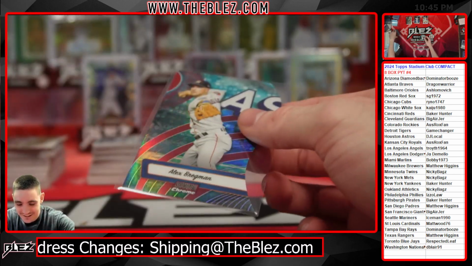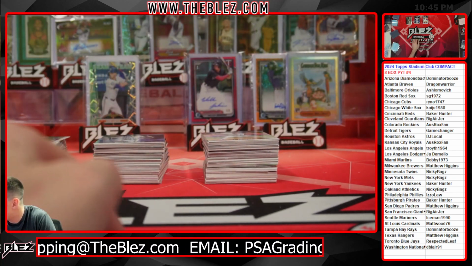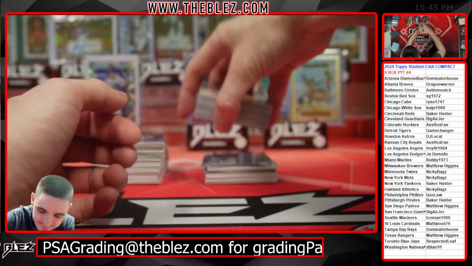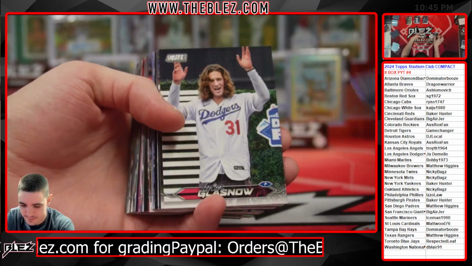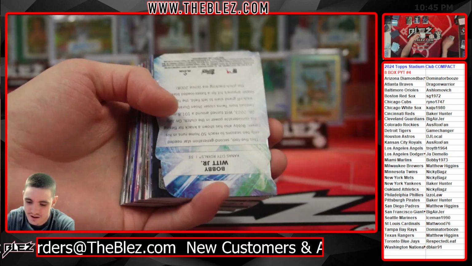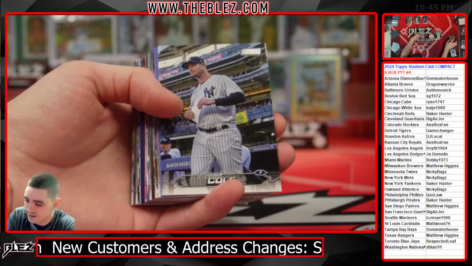Oz is going crazy. Let's keep going. CFP Bobby Witt on the going yard for Oz Rocks. Die cut.